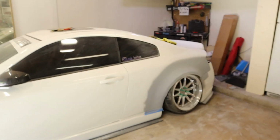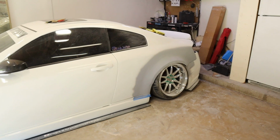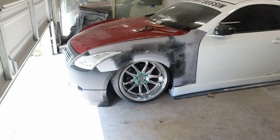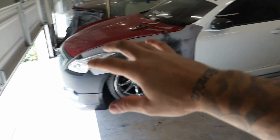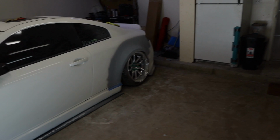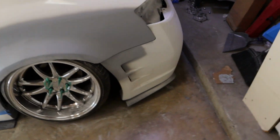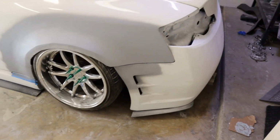We are getting so close to getting this thing repainted. I'm super hyped. So I'm hoping within the next, I want to say, 2 weeks, I'm going to drive down to the paint shop and we're going to get a quote on how much to have the whole front end repainted. And then of course, both quarter panels are going to have to be painted. And of course, the rear bumper is going to have to be painted.